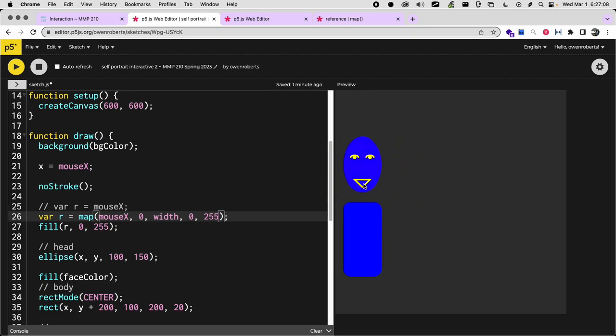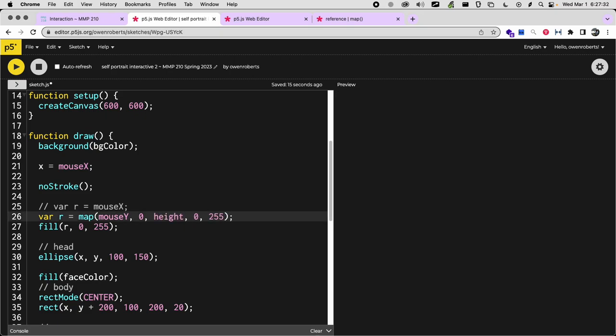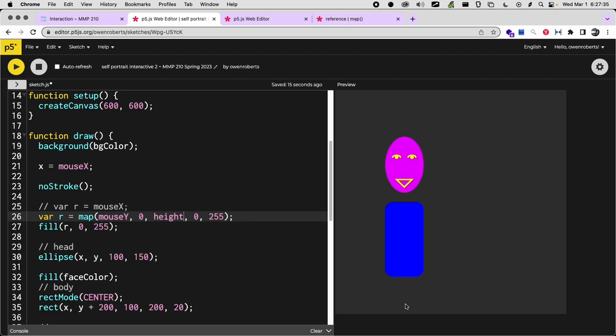So now, oh, and then, yeah, I think it should work. Yeah, there we go. Okay, so now here's 255. It's still changing, and it keeps changing all the way up to 600. So that's pretty cool. That's like mapping it very directly, but we don't have to do that exactly. But we can see we get this much better range of values than we had before. And just as an example, I can also use mouse Y here, but then of course I would want to use the height instead of the width, even though in this case they're the same number. So we see that same range.